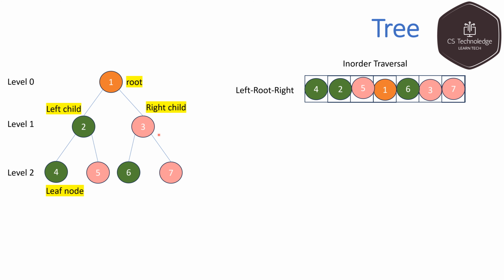Then we need to traverse the right, and for each node we need to again check whether there is any left node. If so, we again need to traverse. That's how we started from 1, then visited 4, then since 4 doesn't have any left node, we come back to 2, then 5, and 5 again doesn't have any left or right, so we go back to 2. Since we have already mentioned 2, we go back to the root. So this is how we traverse.